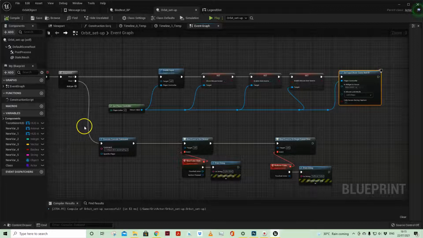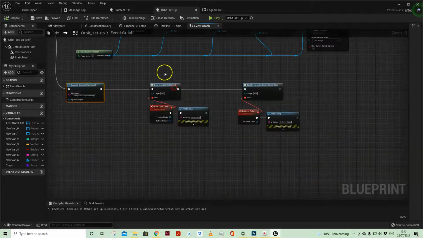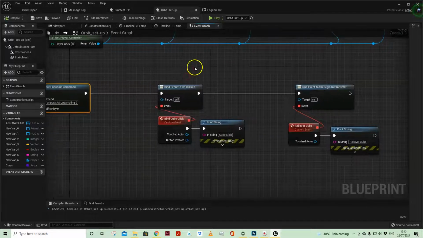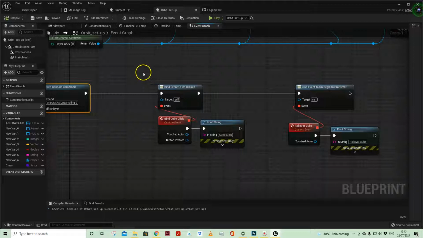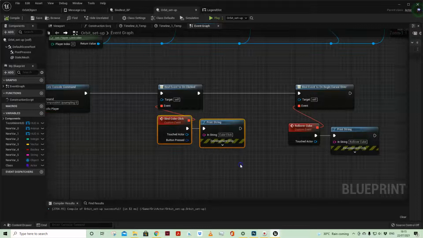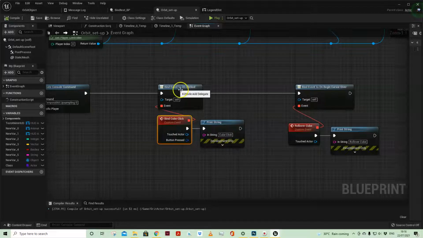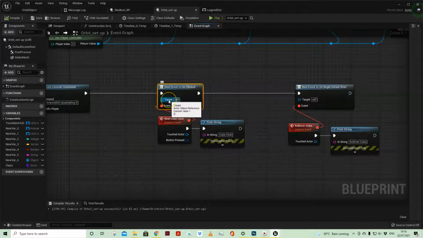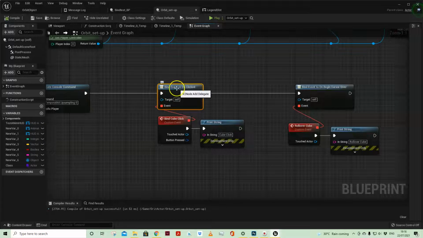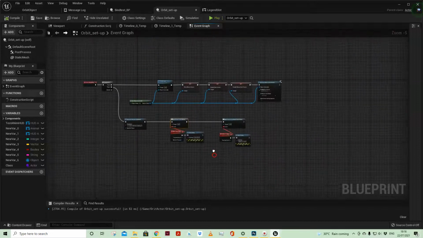Now, ignore that. This is what I am doing. So on begin play, we are binding this event, which is a custom event, which just says cube clicked when self, this actor, responds to an on clicked. Okay, now you'll note there's nothing else in here.